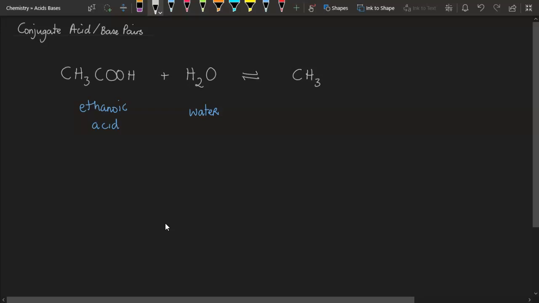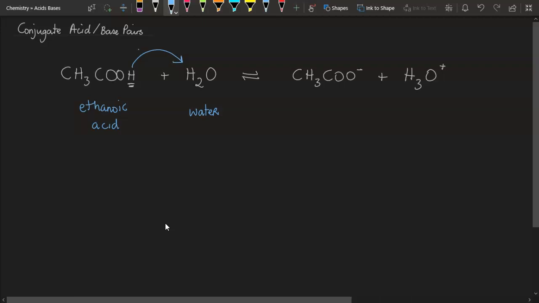So when these two things react, in other words, when you put ethanoic acid or vinegar into water, you end up getting CH3COO single negative plus H3O positive. And this makes sense because, as we said over here, this hydrogen here is clearly going to leave, because on the right hand side in CH3COO negative, you're missing a hydrogen. So the path is this hydrogen is leaving to join on the H2O.